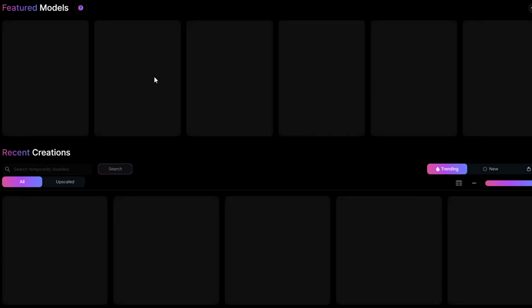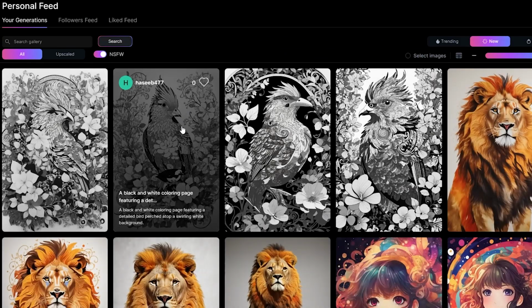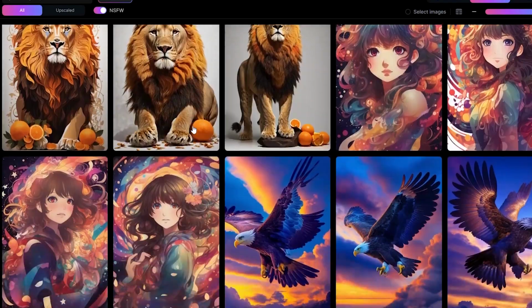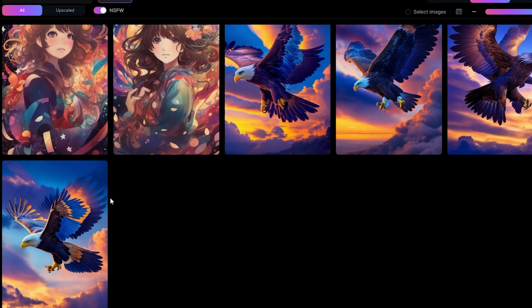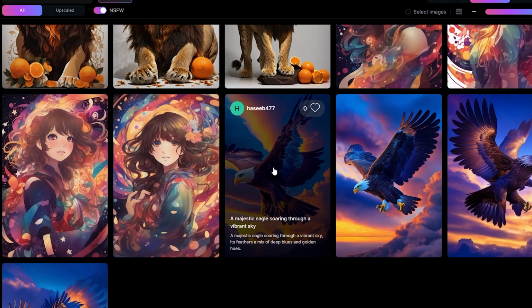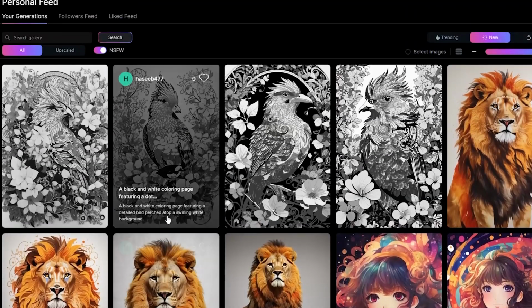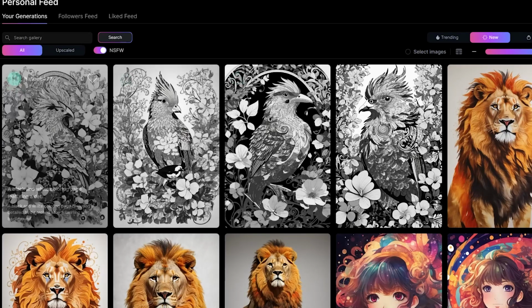And if you go back to your personal feed section, here you can see the images which you have generated. Now these are some really good looking pages. Like here I gave the prompt for a bird through the sky, and this was some anime girl and a line, and this is a really nice looking page. Like look at that.